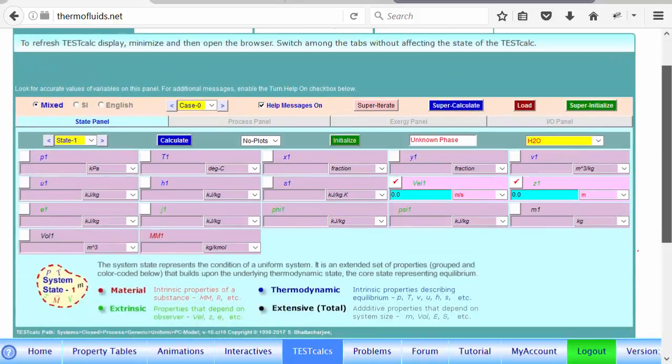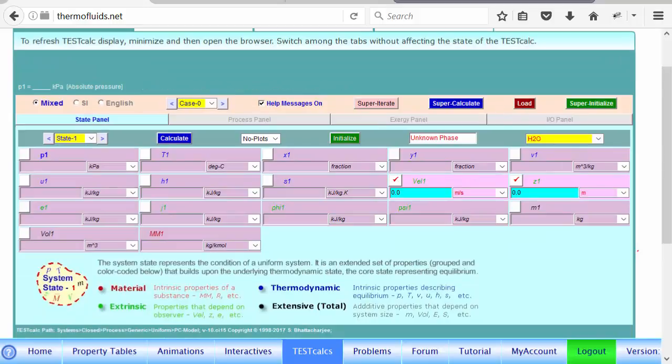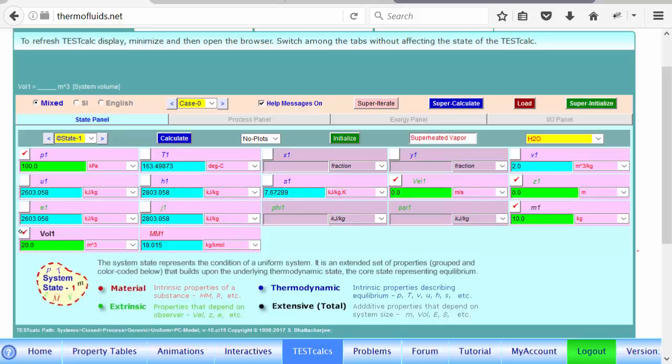Okay, so state 1, what is given is 100 kPa, and mass is 10 kg, and volume is 20 meter cube. So that will produce the, oops, I think I just made a mistake. Volume was 10 meter cube, I believe, and mass is 20 kg. And that's why v was 0.5, and notice quality has been found. And of course, we can draw a TS diagram to show exactly where the state is.